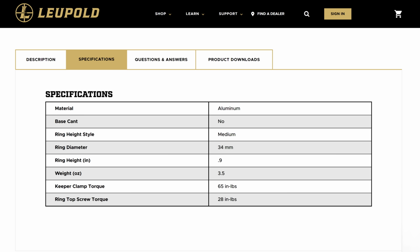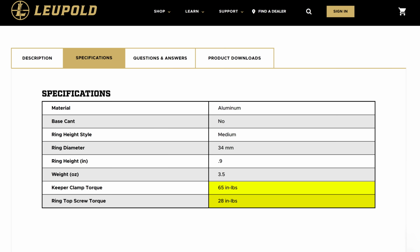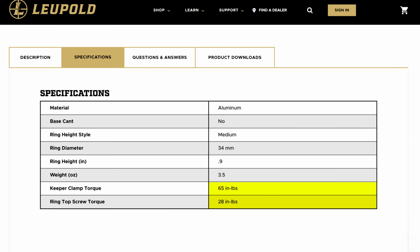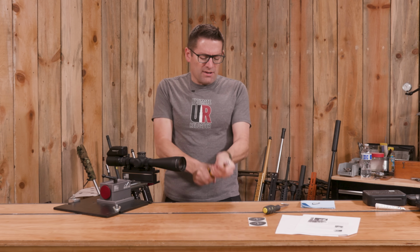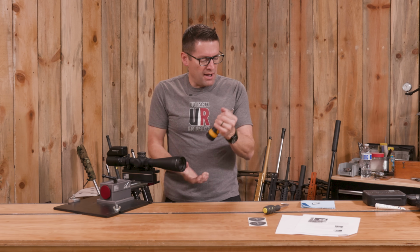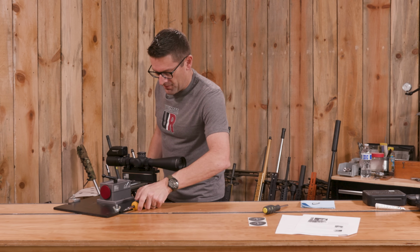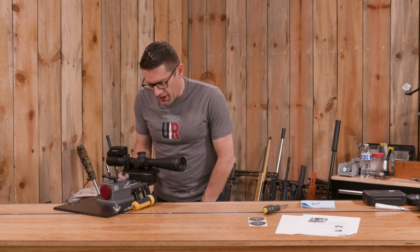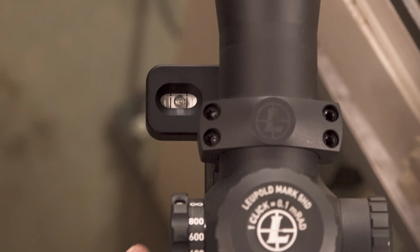Okay, so the spec for this is 28 inch-pounds for the top, 65 inch-pounds for the side. So I'm going to go ahead and take my Wheeler FAT Wrench and reduce that to that 28 range, which is right there. Okay, so we're prepared there. And then I'm going to make sure that the leveling mount is perfectly leveled.